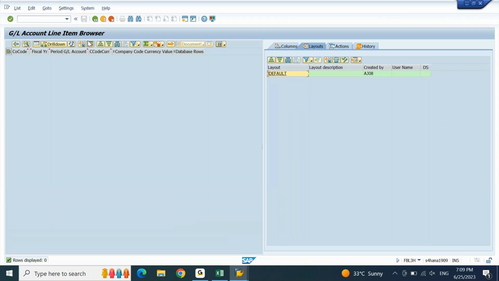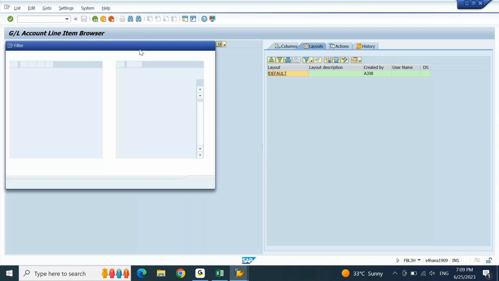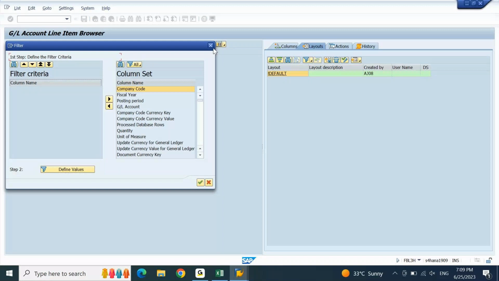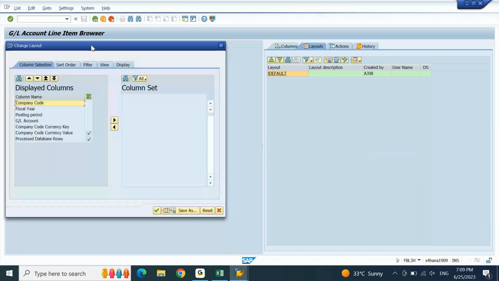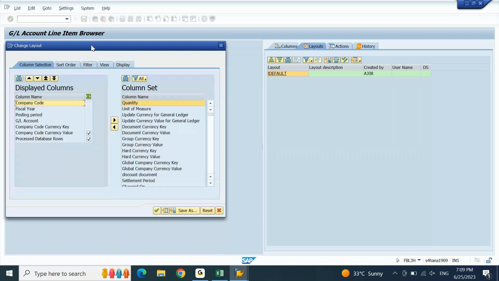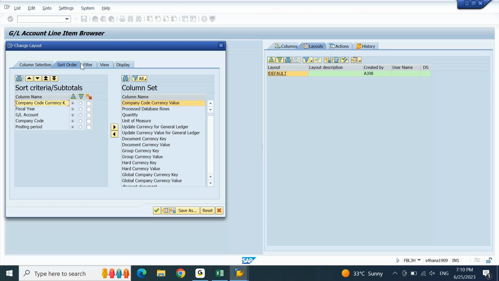Nothing is coming. Let us verify why there is no data appearing in this report. In filter there is nothing. Sort, filter.